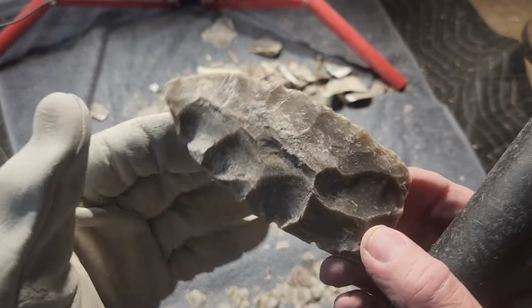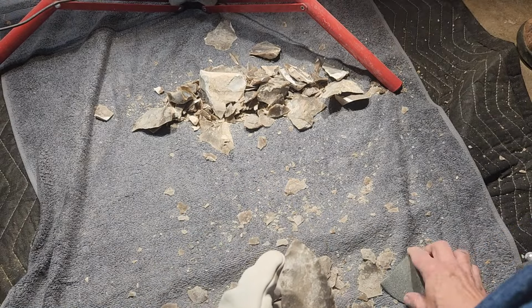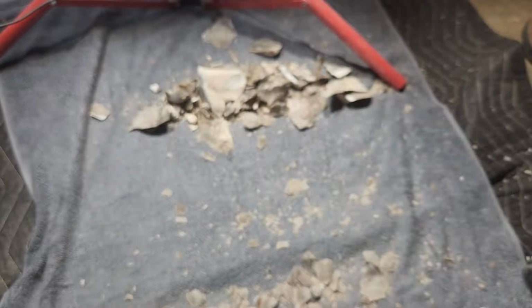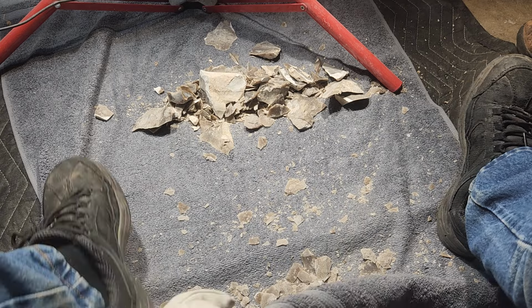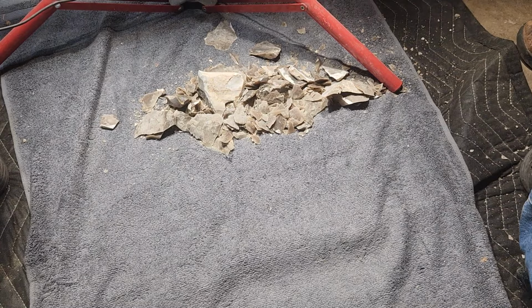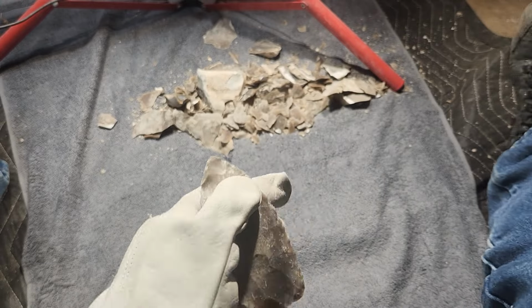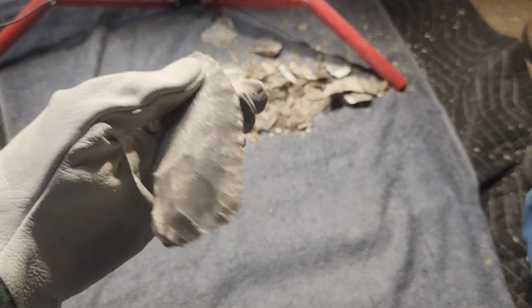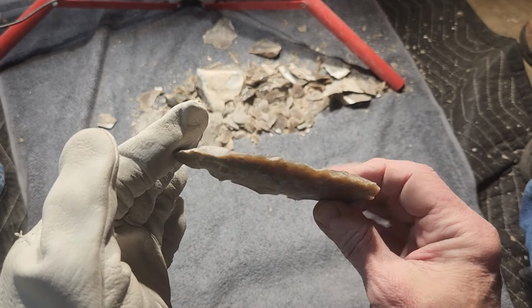All right, so this is another stage. I'm going to stop here and pause, and it's 29 minutes, so I'm going to clean this up and take a photograph. But this is the next stage. This is the preform. It's more refined than the Corey blank, and it's getting to the point where it's recognizable as the finished product. There's already a straight base on here. The width is 2 inches. Let me see. Yeah, it's 2. So it's getting to the width that I need. And so far so good.